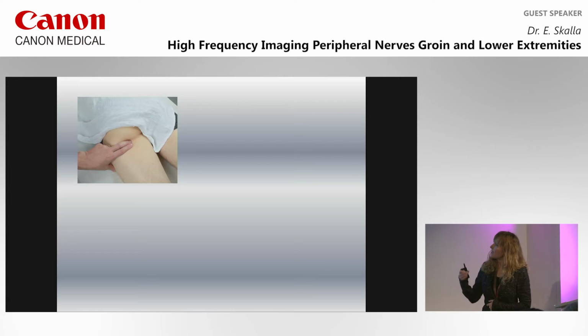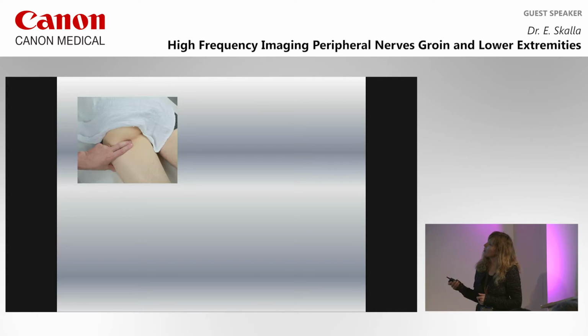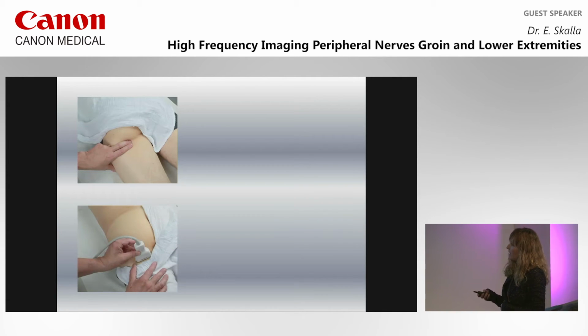So the next step downwards is on the distal thigh. Our external landmark is now the gluteal fold. It's also very easy to see. Two cross fingers distal of the gluteal fold, and then put just the probe in a transversal approach in the middle of the thigh. You can use a linear probe here if it's possible. Otherwise, you have to change to the curved one.